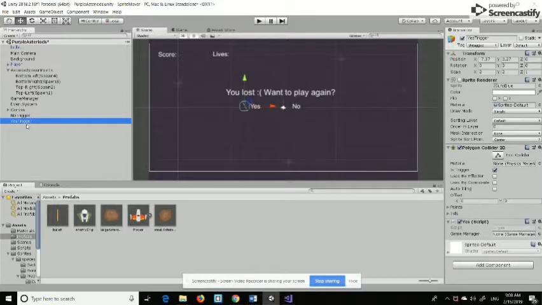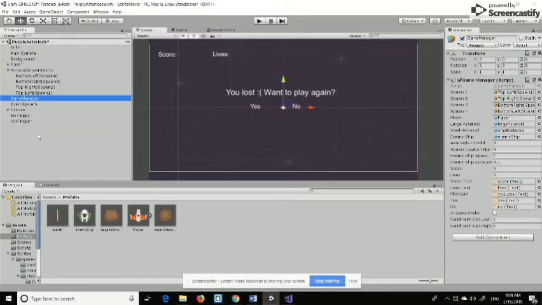In the canvas, I also have this menu where it replays the game if you want to. I feel like that's it. Yeah, I think so. And besides that, when the asteroids leave the screen, it just respawns them.